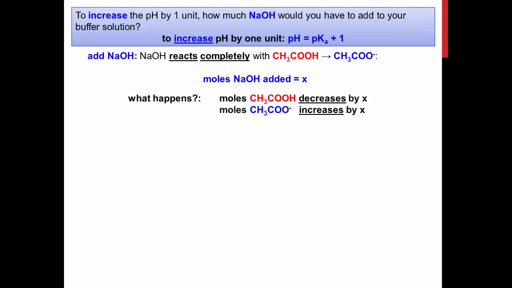Both hydrochloric acid and sodium hydroxide are strong, so they react completely with acetic acid or acetate in a one to one ratio. Looking only at sodium hydroxide, we will call the number of moles added to the solution to cause a pH change of positive one, x. This addition of x moles causes the moles of acetic acid to decrease by x and the number of moles of acetate to increase by x.